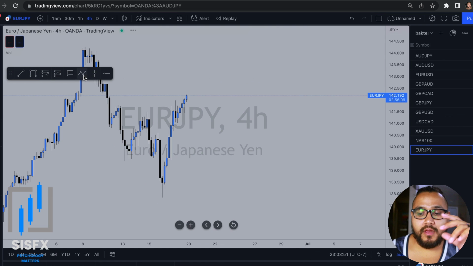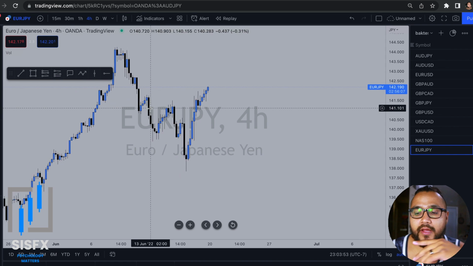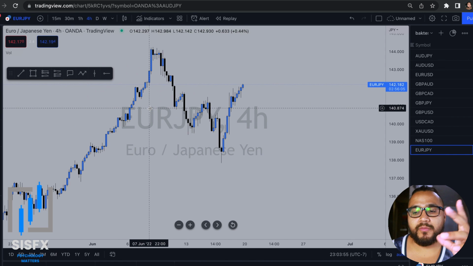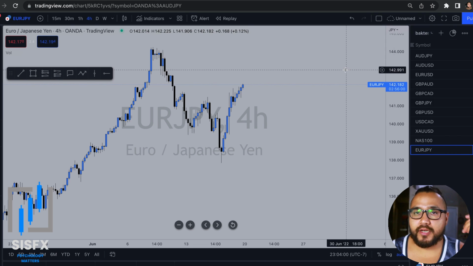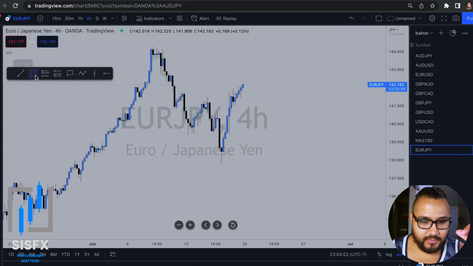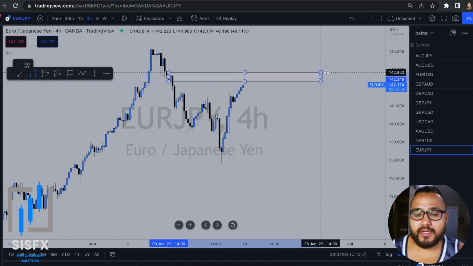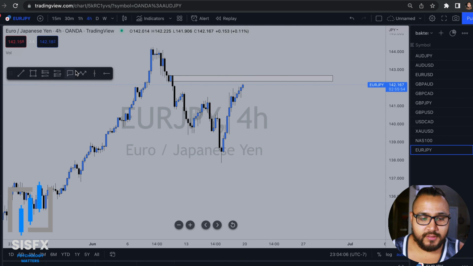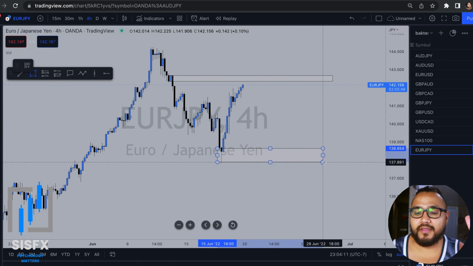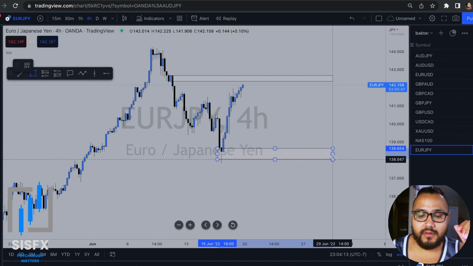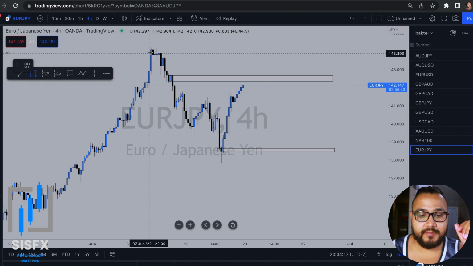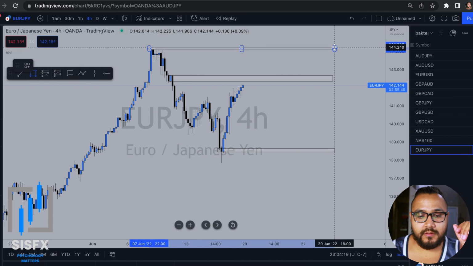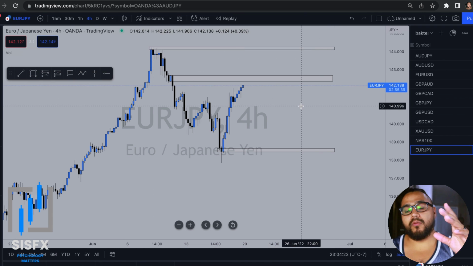So, last but not least, Euro JPY. Now, I do love to backtest these before. You can actually see over here, a backtest list for supply and demand before I do my actual pairs. So I can backtest them, practice them. If I like them, I'll add them to my watch list. If not, I'll leave them alone. There are some pairs that don't match this trading plan. Do like so. Do the top. And we're all set, guys.